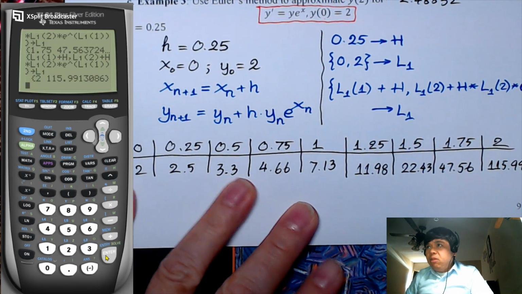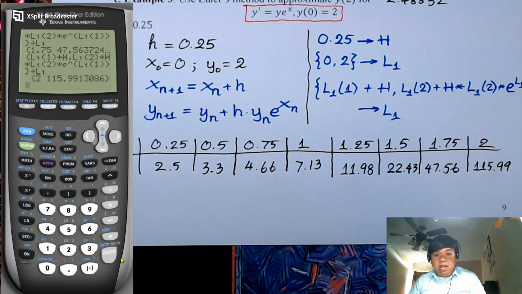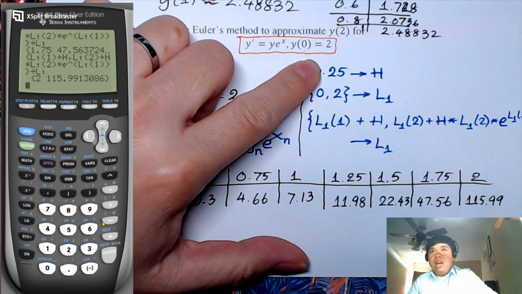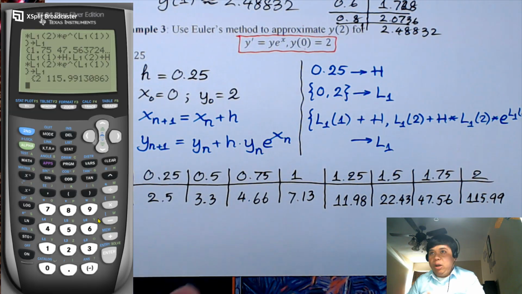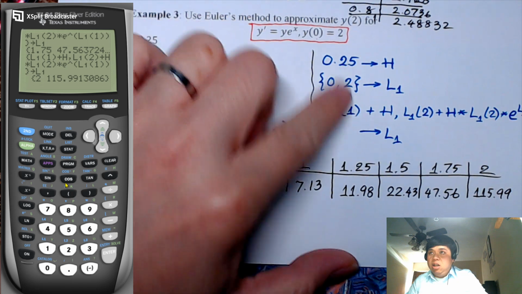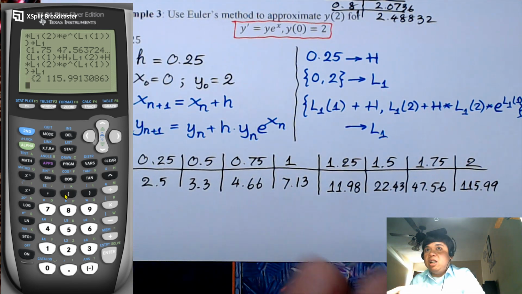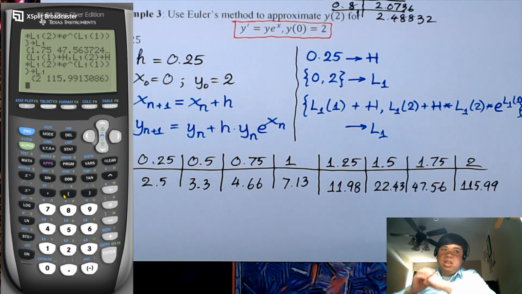So again, on the first test, actually on the midterm, you will have a problem like this where you have to write a little program and do it on the calculator. It will save you a lot of time. You just use a calculator doing this. Doing it by hand, it will take a while to get there, especially with all the decimal places along the way.